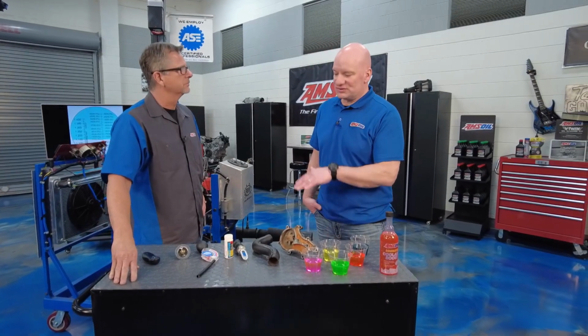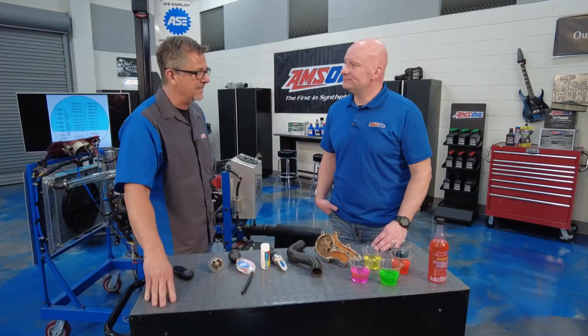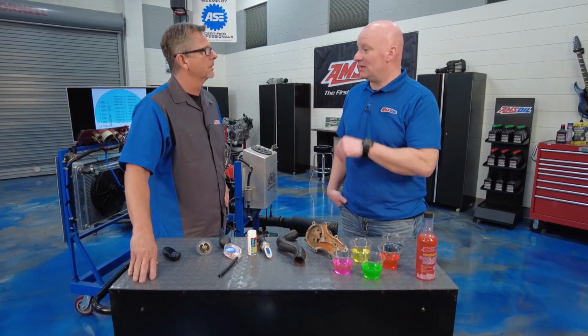But the reasoning behind that is the metals that we're using to build the components, the engine block, the cylinder heads, the radiator, aren't just a couple different types of metal anymore. They're aluminums, they're alloys. There's all different kinds, and we need to be providing protection. Now, Amsoil has that coolant for multiple engines? That's correct. We've got coolant for all your needs. Just got to look it up, what it fits, and go from there.